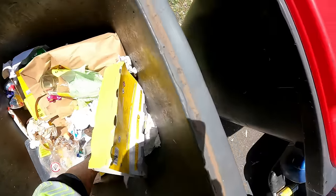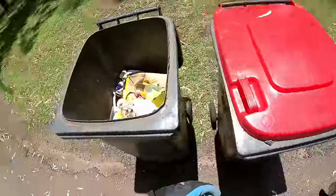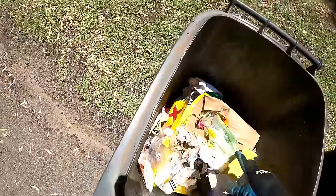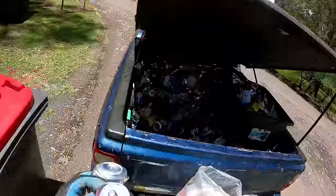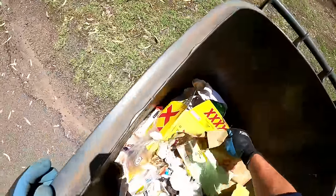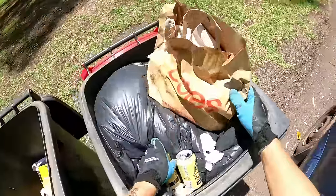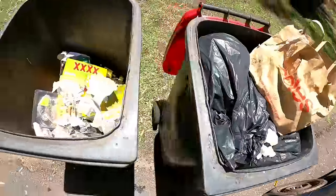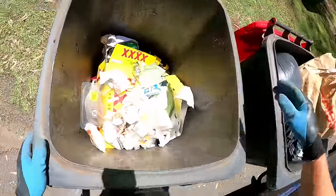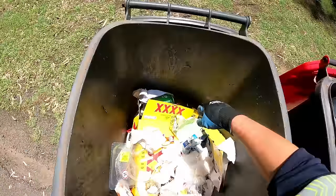No ants on the front yet. I know there's some down the bottom. We've run out of spray. We're totally dry. Sit that there, we'll get these ones off the top. Phew, that smells very, very smelly, that. Put that there. Hopefully it doesn't fall too far for me to pluck back out.